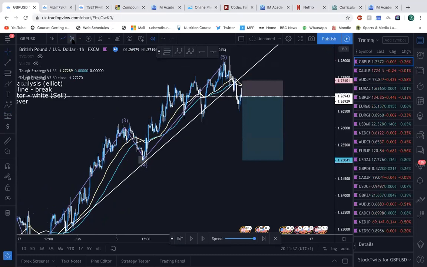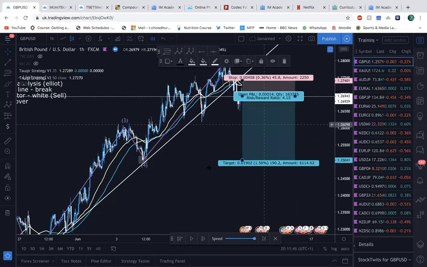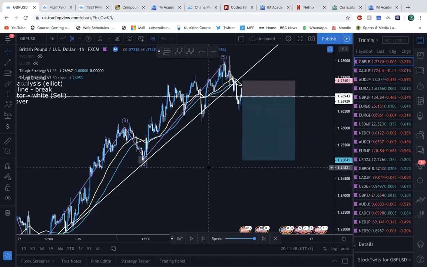Awesome. Now we enter the trade for a sell. We've got our stop loss, so we manage the risk. We've got our take profit. This is a nice looking 1 to 4.15, decent, right? So if you're risking 2% of your account, you're going to get back 8.5% of your account, which is insane, all right? So now let's see what actually takes place.